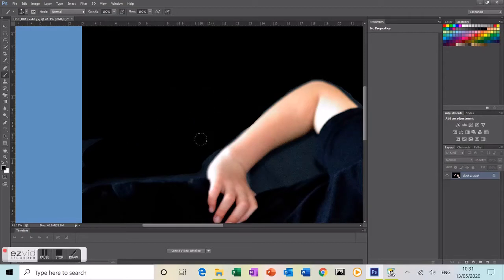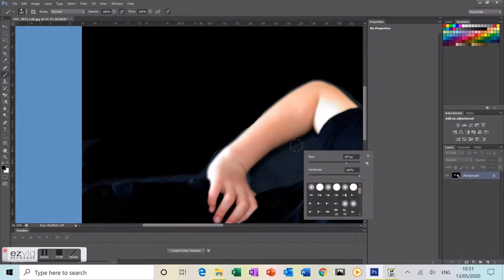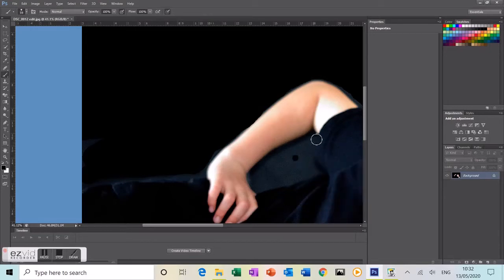Okay, now we'll go into this little bit here of the arm. It's another little bit we've missed. And again, once this is done, it saves re-sitting, taking another photo. We can get the same effects as what we wanted by doing the photo again, but just by editing it. So it works out a lot quicker, and also it's quite a nice capture as well. So I'd like to really keep it.